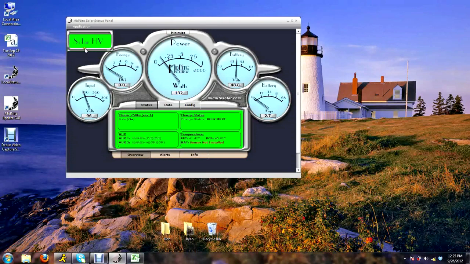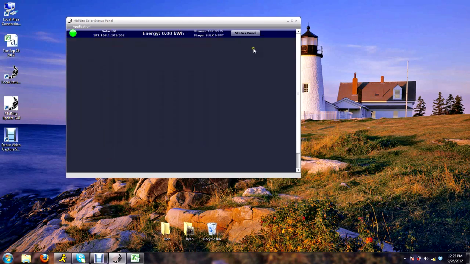First thing I want to point out here, the name of the Classic. And if there were multiple Classics, there'd be a drop-down arrow right here that would allow me to click it and pick from all of my Classics and select on the fly. You'll also notice there's a minimize button, which will take us back to the minimized screen. All the Classics would show up here as well.